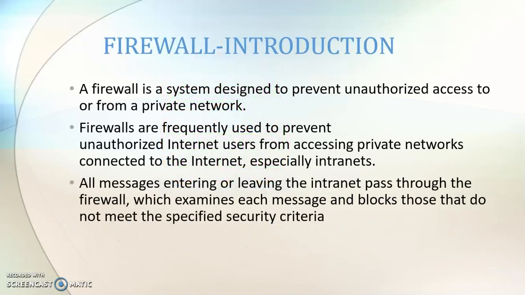A firewall is a system designed to prevent unauthorized access to or from a private network. Firewalls are frequently used to prevent unauthorized internet users from accessing private networks connected to the internet, especially intranets. All messages entering or leaving the intranet pass through the firewall, which examines each message and blocks those that do not meet the specified security criteria.